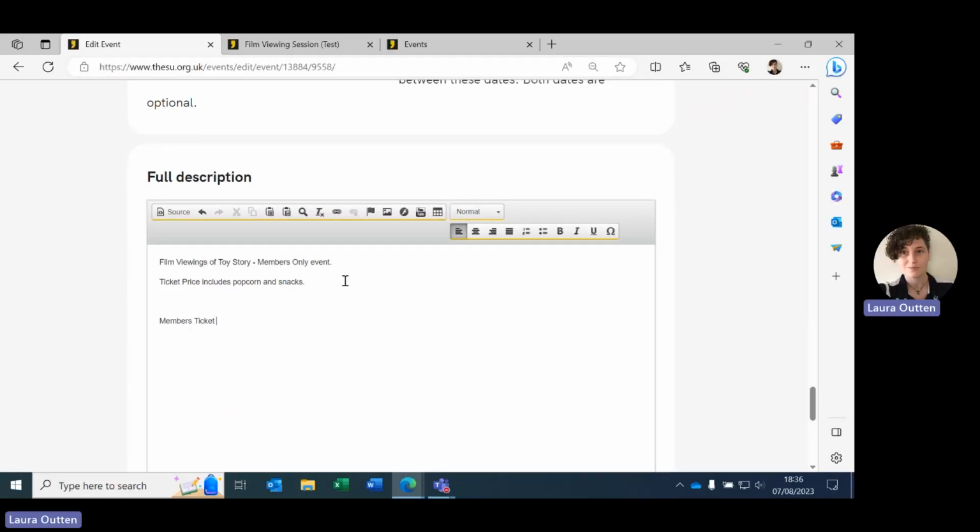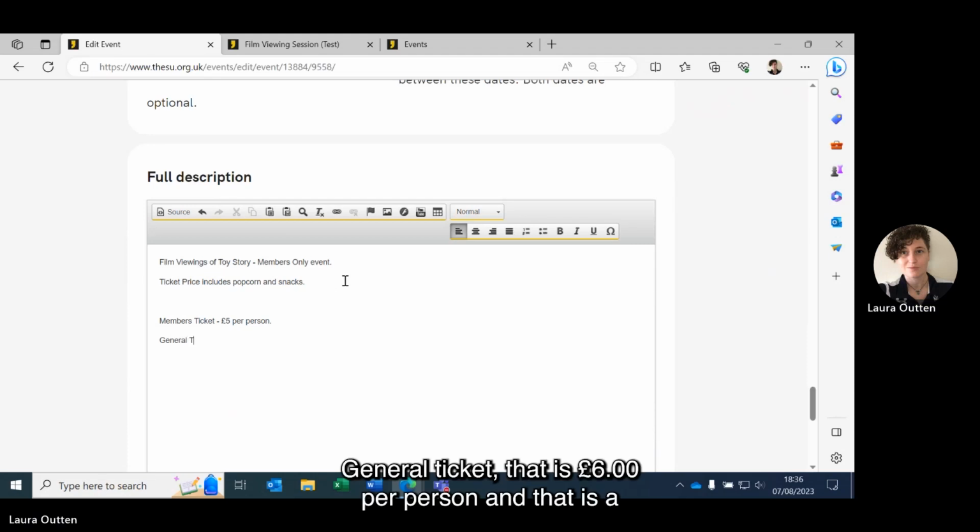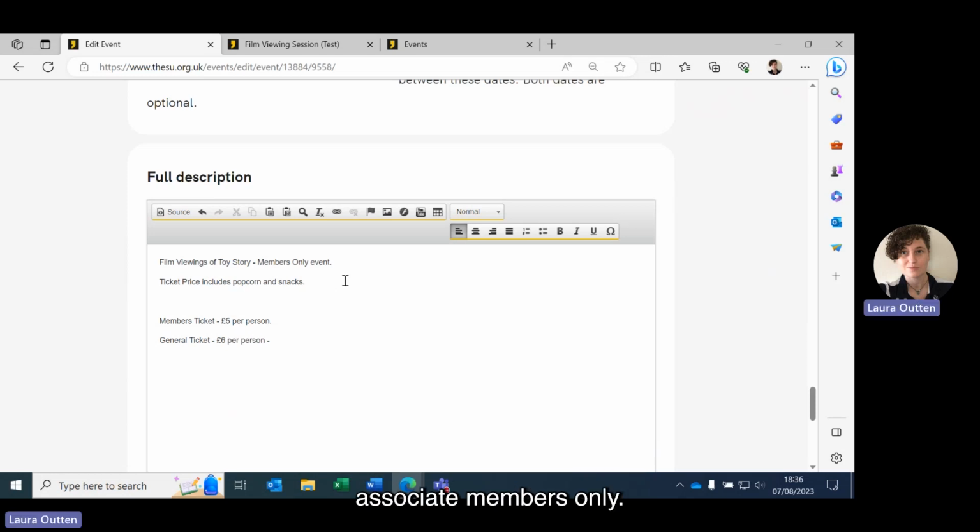Members ticket, £5 per person. General ticket is £6 per person, and that is associate members only.